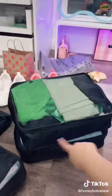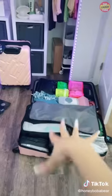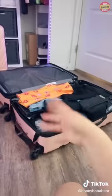Got these packing cubes from Amazon and I was able to fit 6 outfits in this one little cube, and then some extra t-shirts and sweaters are in this one, but like, gosh, I did it. Now I just have to close. I have overpacked. These are the nails. Yeah. JK, I just had to rearrange.